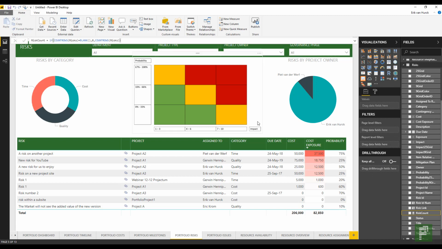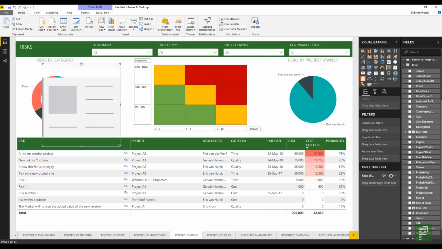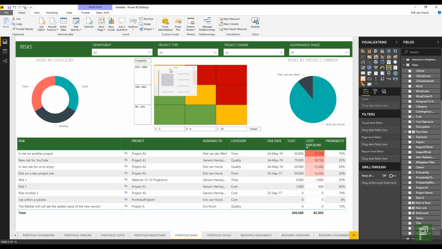So that's good. Now, how do we populate this risk matrix? We're actually going to create 9 card values. And I'm going to speed up the values that I'm going to fill in. But let's do the first one together. So a card, I'm going to create that. I'm going to resize it to be exactly the size of one of the grids. So let me just do that here. All right. And I'm going to populate it with the risk count.